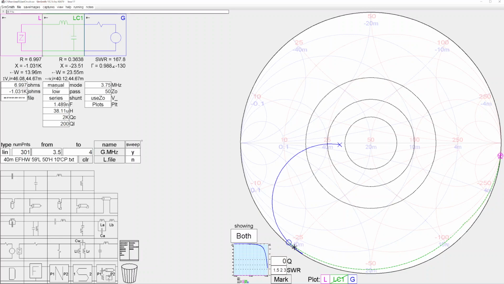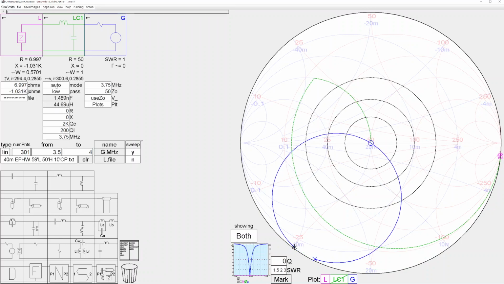But if we go to auto mode, bang. This is interesting to see the effect of getting our bubble. Here's our bubble, and it doesn't take much to get our bubble out of the 3 SWR circle.